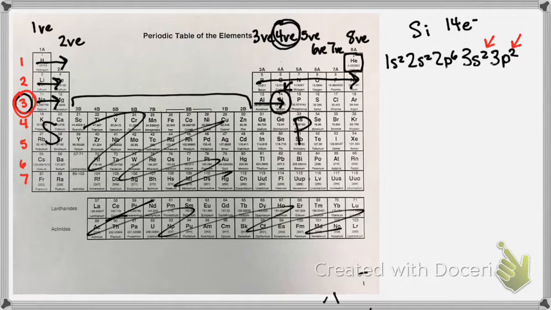Now, another way we can do this is by drawing, and we've already confirmed it because it's in group 14, so that's 4 valence electrons. Another way is by drawing out a Bohr model. Now, remember that Bohr didn't know anything about the S, P, D, F. He didn't know anything about sublevels. He just knew about the principal energy levels. Energy level 1, he knew about these rings. Energy level 2, he thought that the electrons were in these simple energy levels or rings, these orbits surrounding the nucleus.